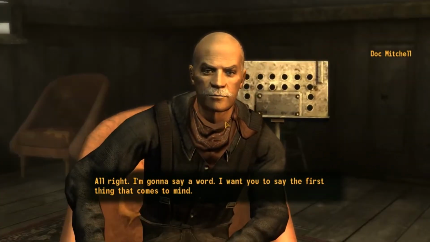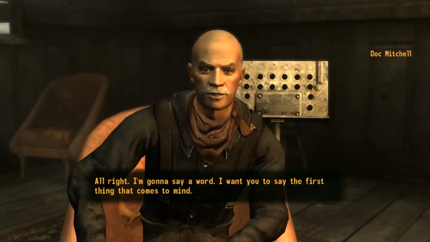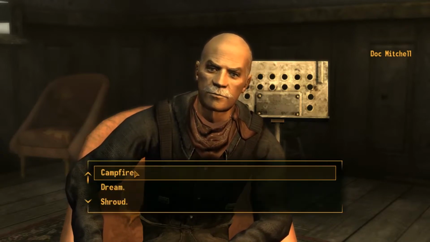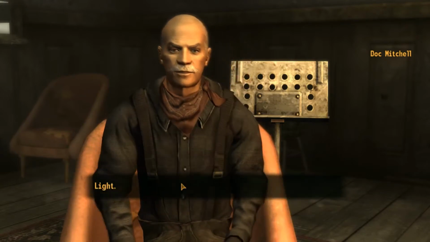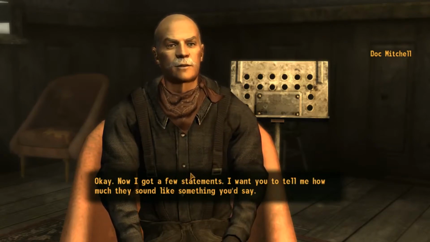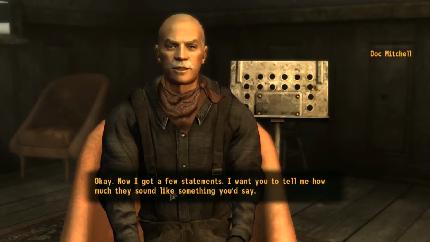All right. I'm gonna say a word. I want you to say the first thing that comes to mind. Okay. Dog. House. I'll try and predict these. Shelter. Night. Dark. Bird. Dark. Dream. Bandit. Stout. Light. Dark. Mother. Caretaker. I've done this too many times. Okay. Now I got a few statements. I want you to tell me how much they sound like something you'd say.